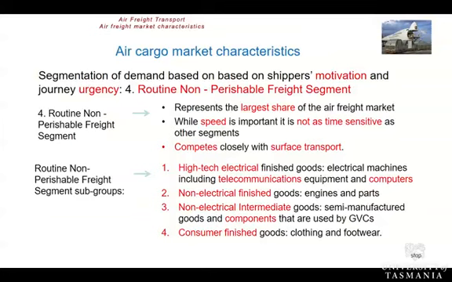And that rounds out a segmentation of the air cargo market, and something that you'll be able to use when you get to the third assignment and you're making some decisions about which markets you can choose. So you can use that information to make selections of what your air cargo carrier is going to target with its new aircraft that it's bringing online.